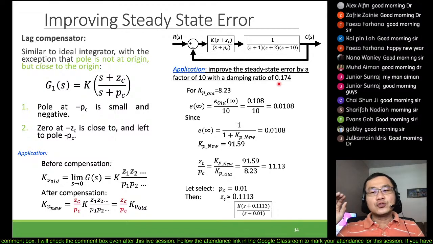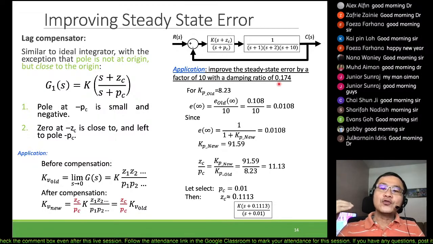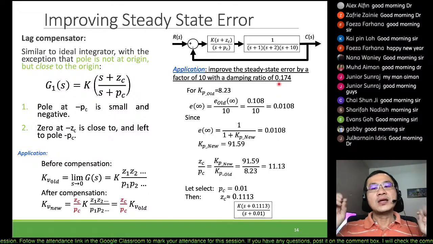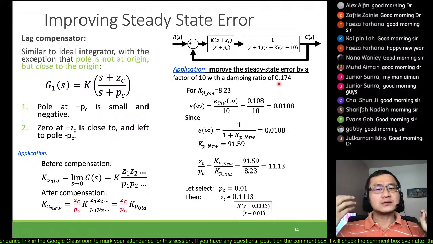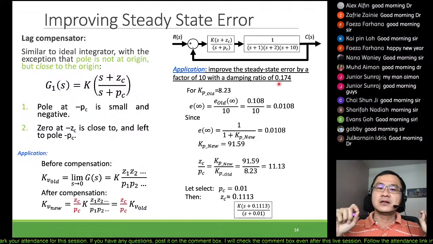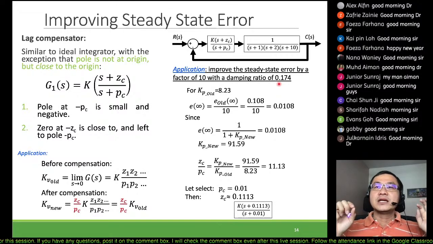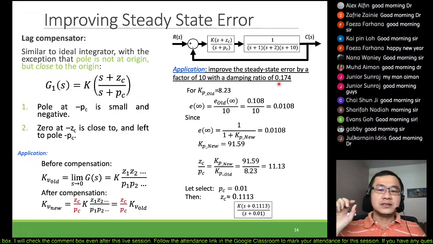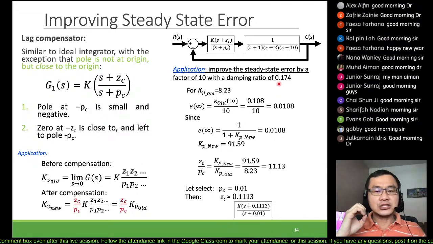Okay, so if we want to improve the steady state error by 10 times, why does this come into the so-called lag compensator? Remember, in the PI compensator, if we use the ideal one, the steady state error will become 0.